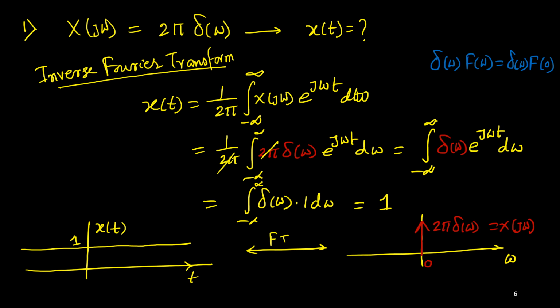So one conclusion is that this is not a time limited signal, it is a time unlimited signal. It is constant for all time, so it will give you one DC value. For DC value, you will have zero frequency, so omega will be 0, it will exist only there, and its value is 2 pi del omega. In a similar way, if we consider x of j omega having a spike at omega equal to omega naught, suppose, 2 pi del of omega minus omega naught.